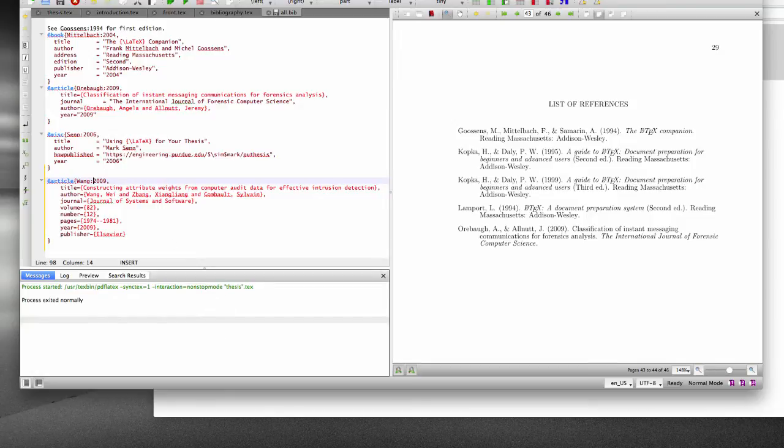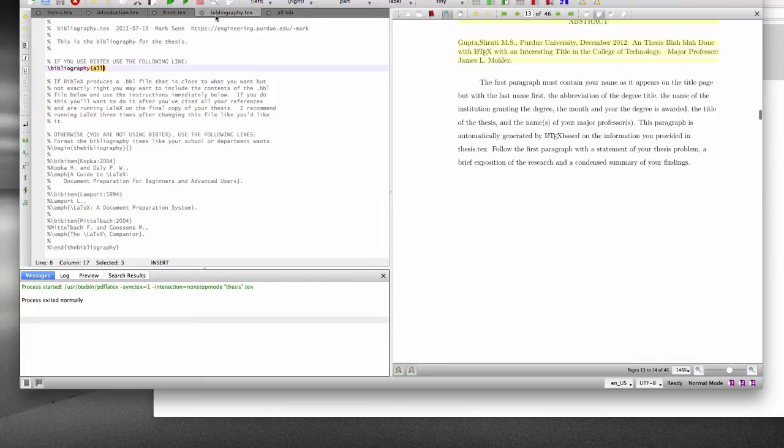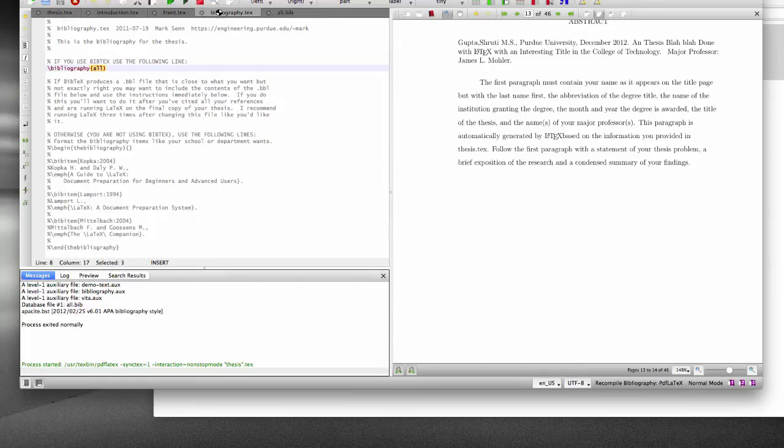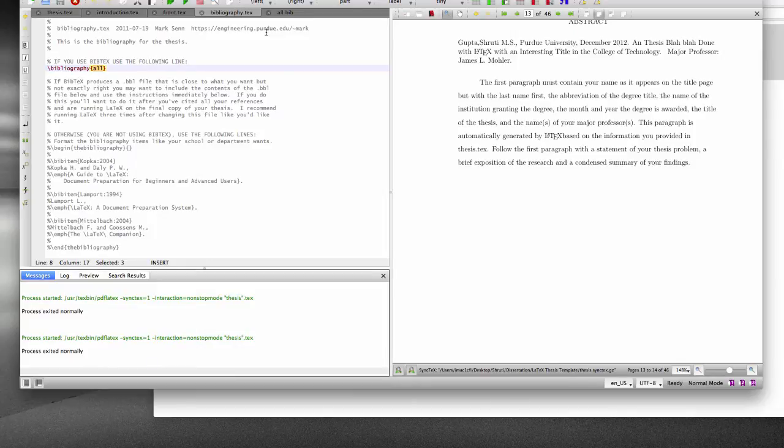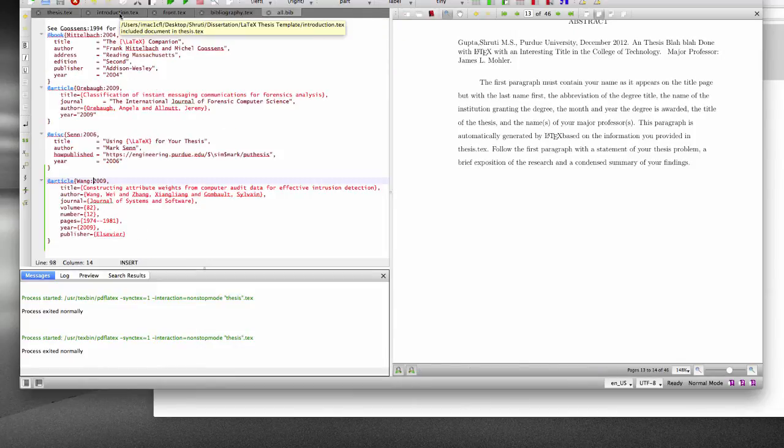I will save it. This is one thing I'm not too clear about, I'm not sure when you need to recompile and when you don't. But I feel like I made some major change. I just recompile bibliography.tex because I've made a change in all.bib and bibliography.tex calls it, so I feel like I should recompile. Sometimes I get errors when I don't. So just to be on the safe side, I recompile as much as I can, because every time something is not working and I recompile, it usually works.